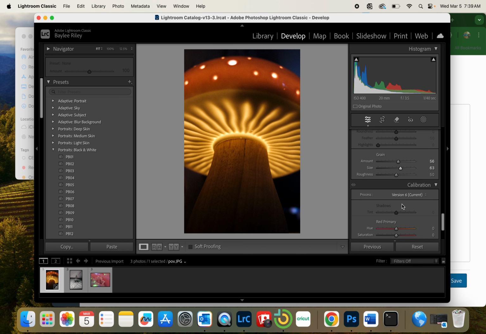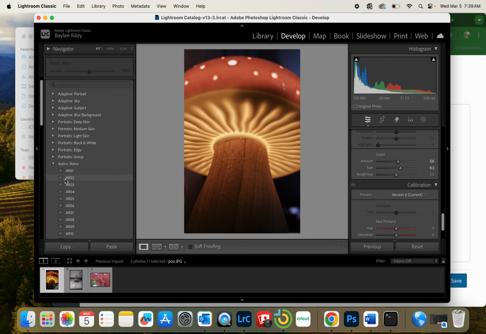So I don't think I really need to crop this photo. So let's just throw on a filter. So there's filters over on the left-hand panel. So they are categorized by style, by effect, by whatever. So let's find the auto retro. And if you hover over it, it will show you the effect. Ooh, I like the retro vibe. Let's go Auto Retro 06. So to apply it, you click on 6.